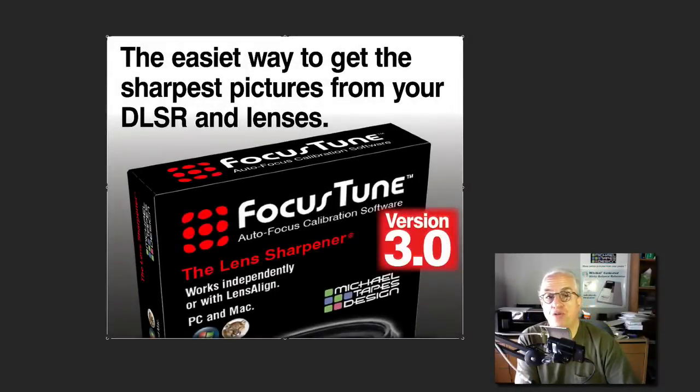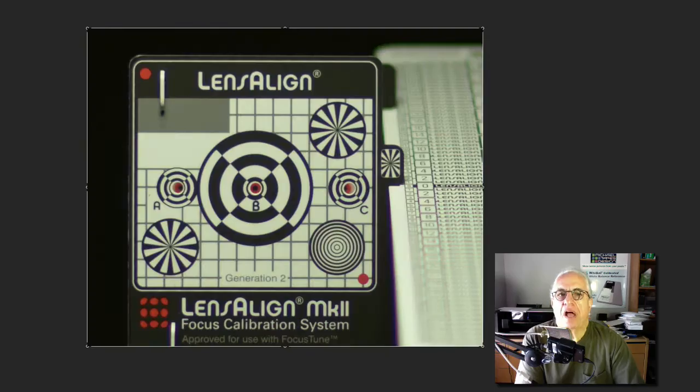Okay, let's go through our session with FocusTune version 3.0. We've got a Nikon D800 with a 50mm 1.4 lens mounted on a tripod. The lens aligns on a tripod. We did the alignment so that we have the rear dot centered in the front dot, and then we put the large focus target onto the system.